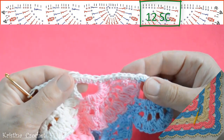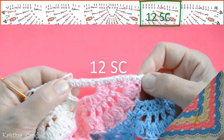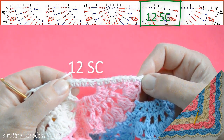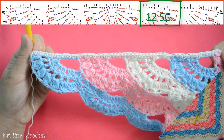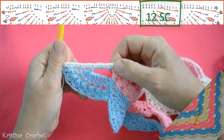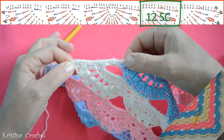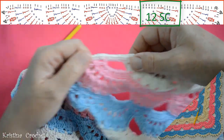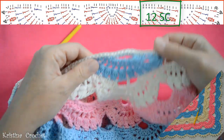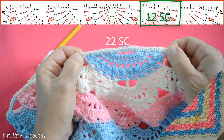Into each of these sections, you need to have 12 single crochets. I come to the end of this side. I have 12 single crochets into each of these sections. And into this middle section, I did 22 single crochets.